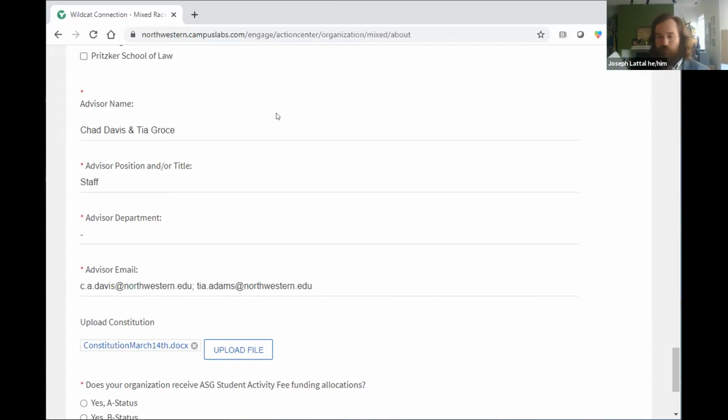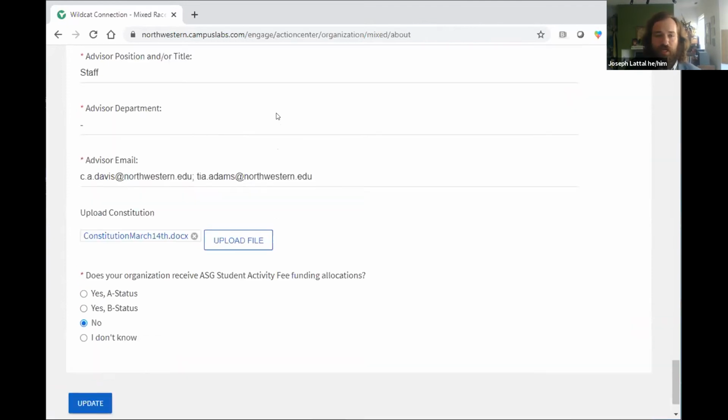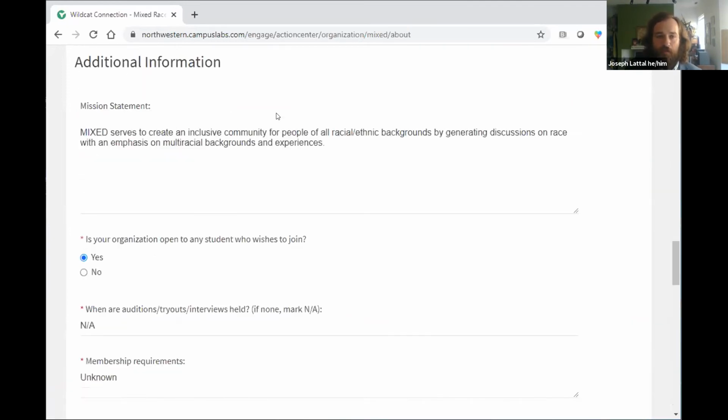If you advise an organization that has a really big board, and maybe in a year like this year there are students whose roles don't have as much on their plate as usual, but they're looking for things to do, designate someone on the board to be responsible for the Wildcat Connection page. And they should be able to make that update. So all officers and the advisor, as I said, should have access to make updates to this screen.